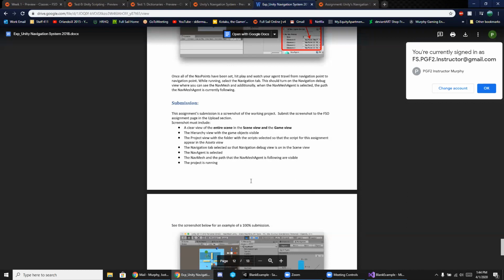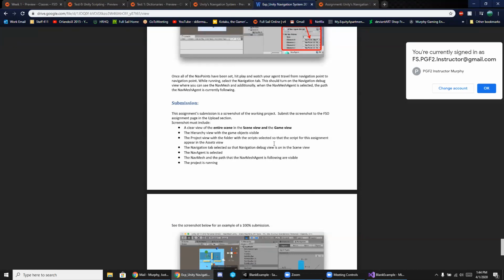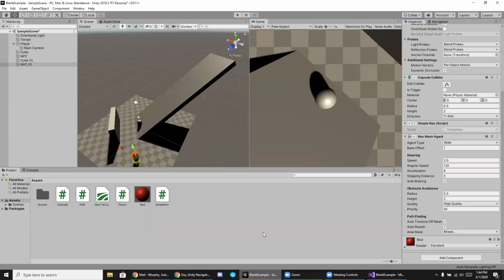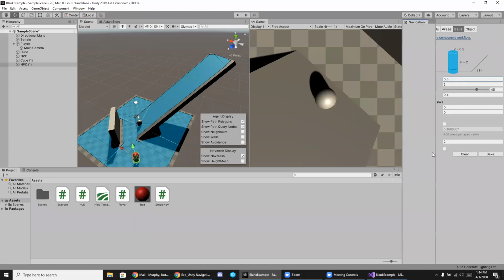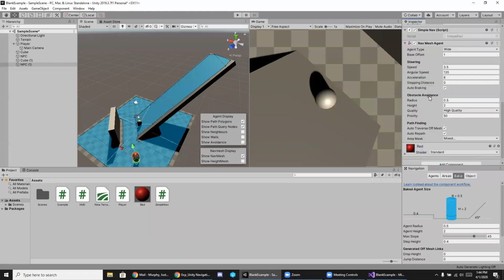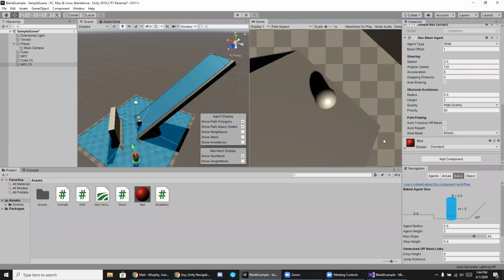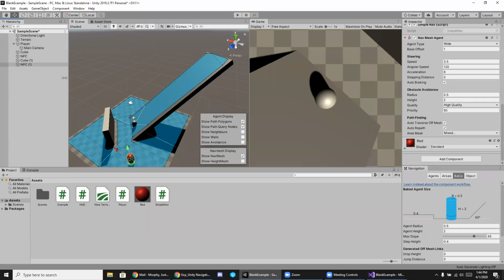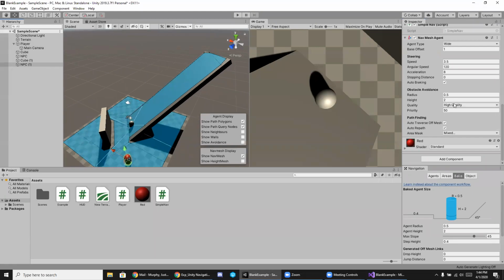You may need to change it up from your normal workflow, just so that you can capture everything. So like I have the scene, the game, the inspector. I'd probably even put my navigation tab down below. Make sure that you are laying it out how it asks, just so that you can see everything, have the certain things selected and stuff.